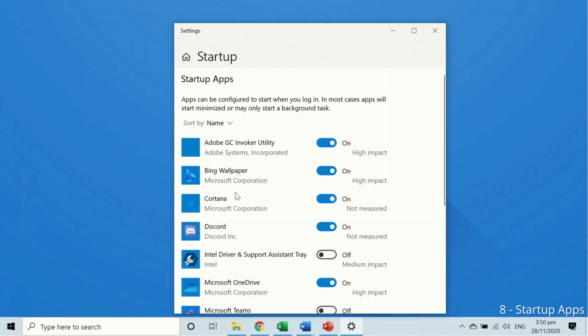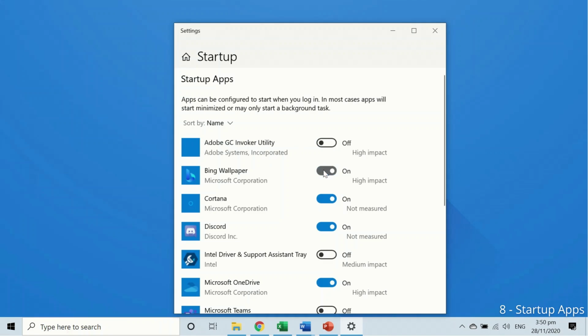You can see that there are different applications that are switched on, and there is an impact intensity as well. So it says high impact, which means your computer has to work harder for this application to run in the background, especially when the computer is starting up. So that may take longer for your computer to boot up.